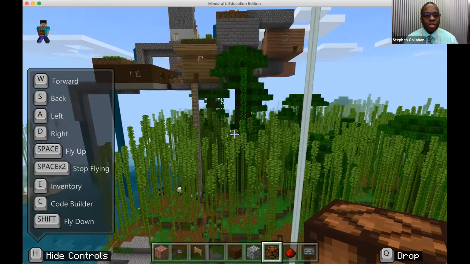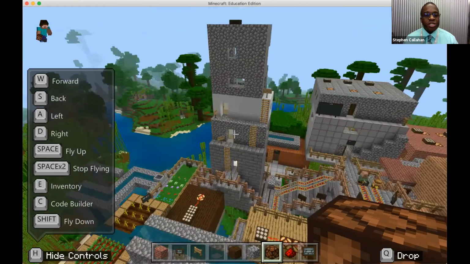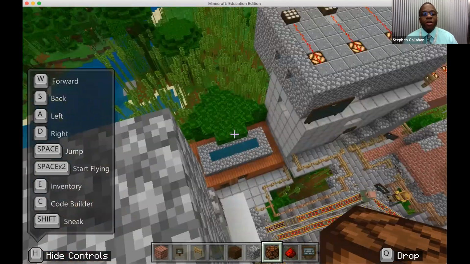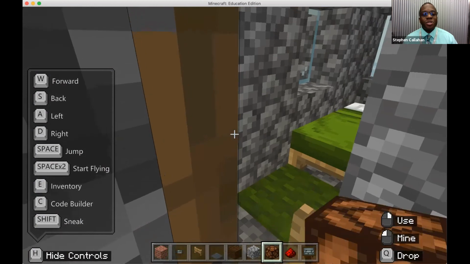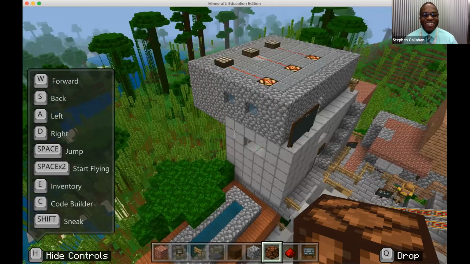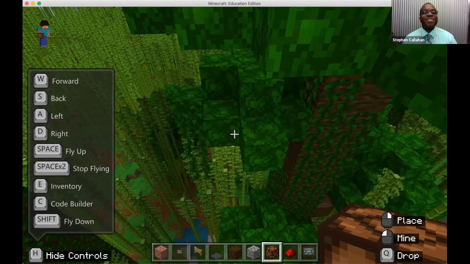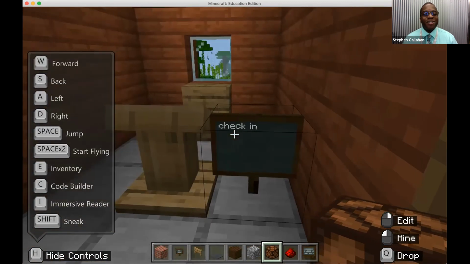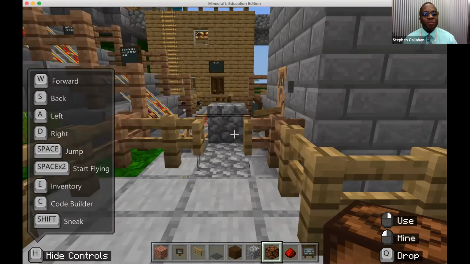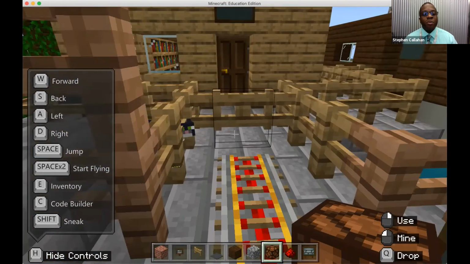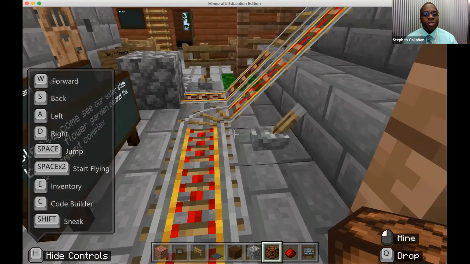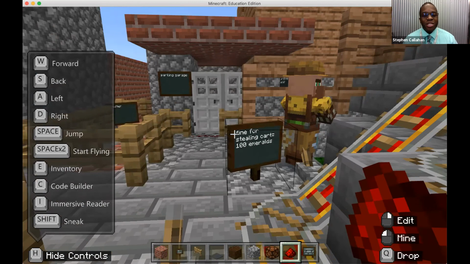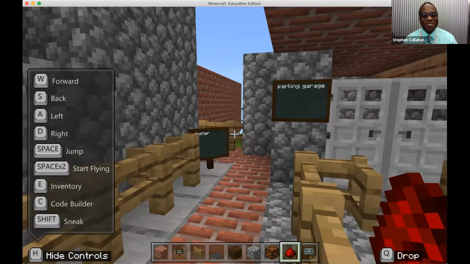Here we go. So several different things we addressed, like population density. You'll notice there's living quarters that are very close to each other. It looks like New York. Let's see, I'm gonna go in here. What do we got? Place to check into the hotel. Notice these are powered lines here using redstone. So a little bit of circuitry that was dealt with there. She put some fines if you steal stuff.